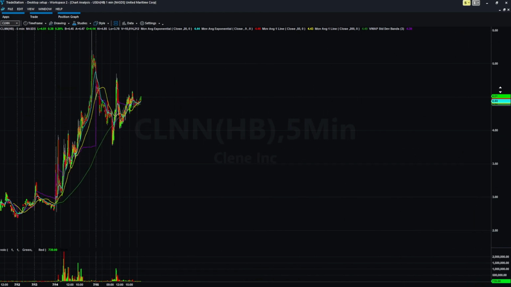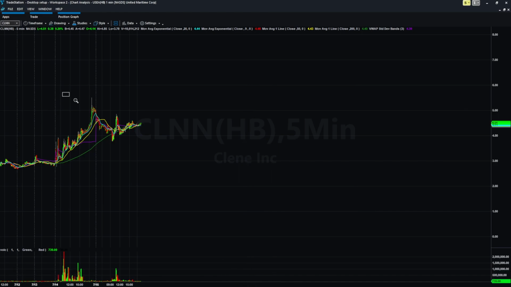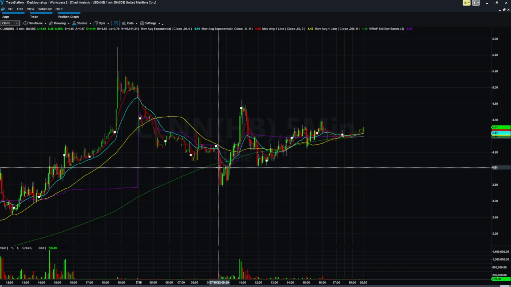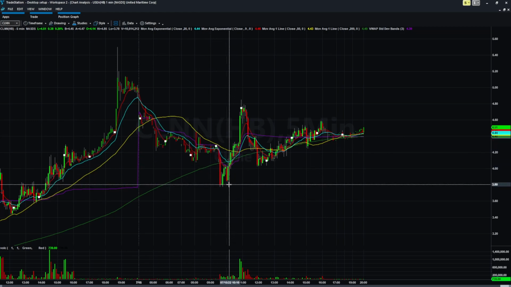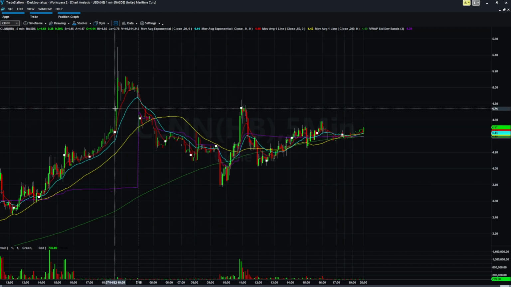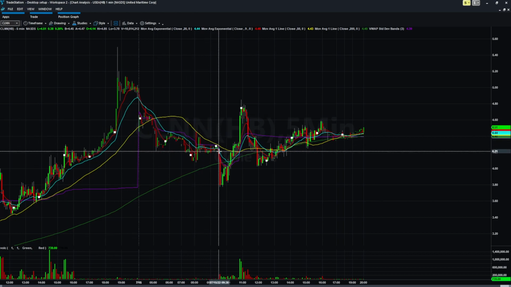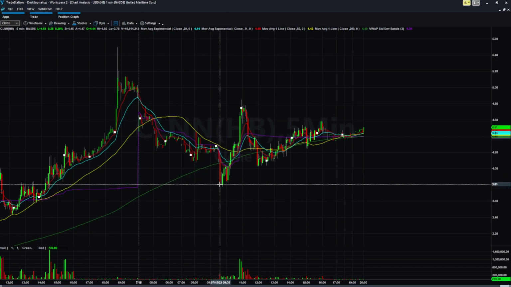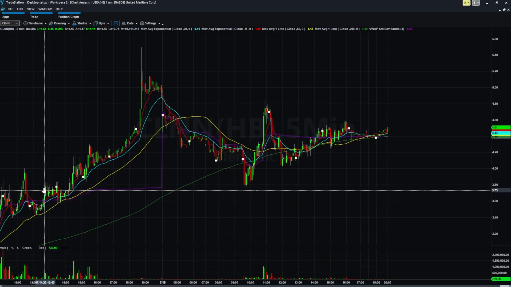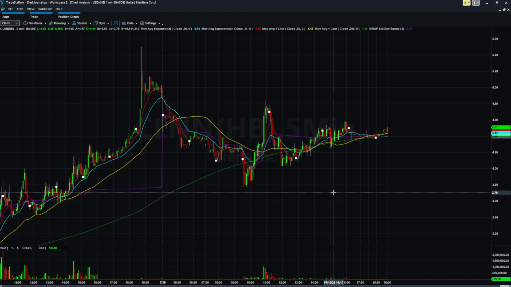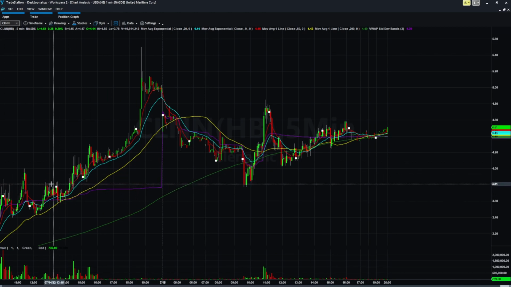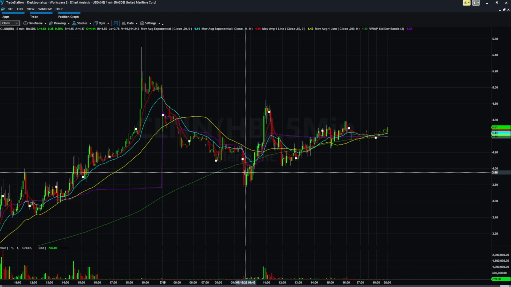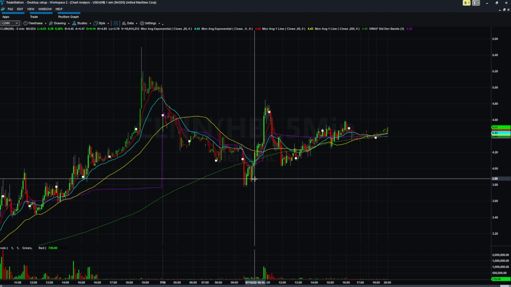And this is Zeus in the chat. This is what I'm thinking of that he called and got in on. CLNN at open on Friday, this looks like a death candle. This looks like, oh my gosh, this thing's dying. This looks bad. And of course, looking back, you're armchair quarterbacking. You've got this level right here that was resistance before that broke through. But looking at this candle at open, you just see this falling off.